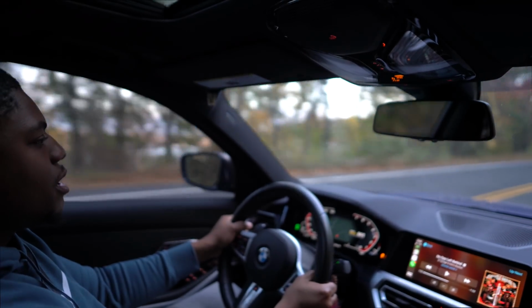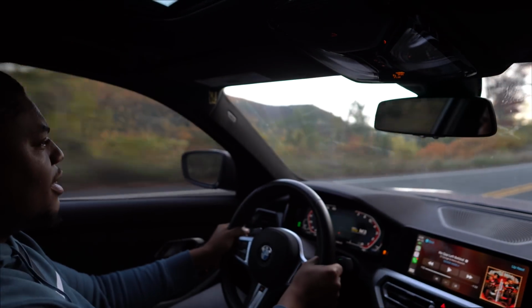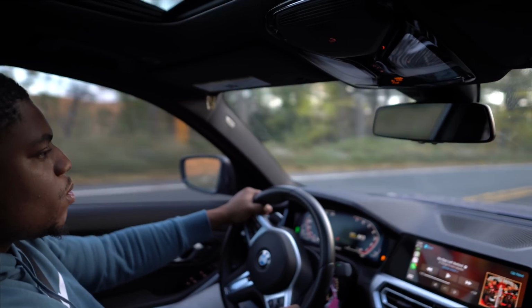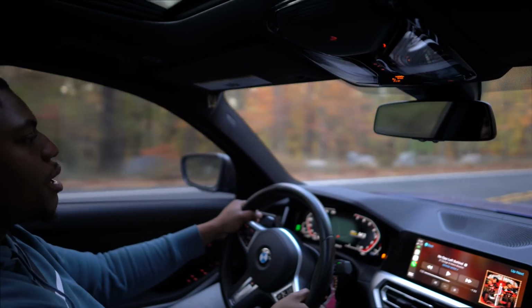Man, I gotta figure out an upgraded brake package or something for this car, because yeah, it's not it. It does well on grip though. I'm used to a clutch-based differential, so the LSD on the 435 was clutch-based, so it was mechanical. The computer didn't do anything. And this one, the computer does a lot.